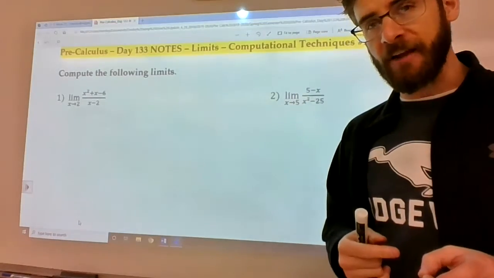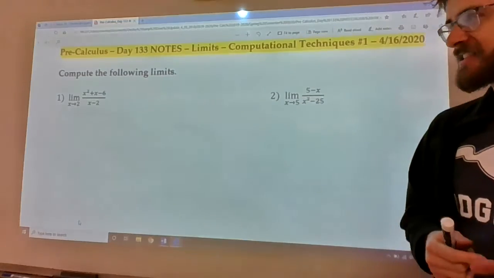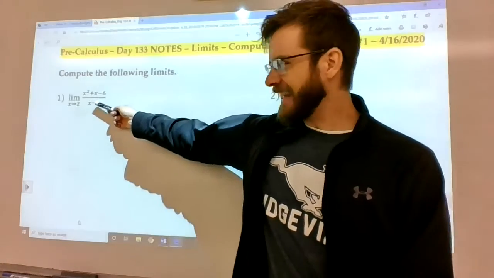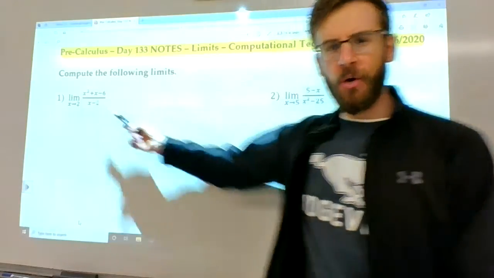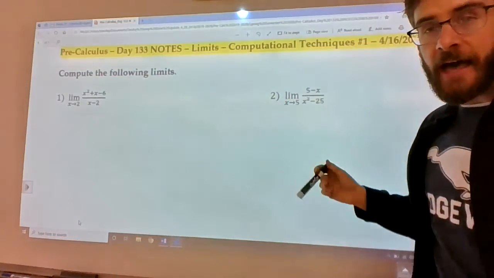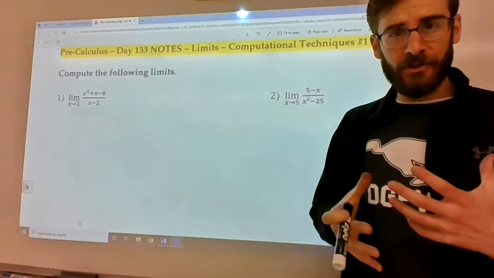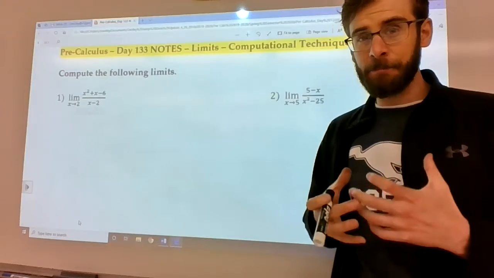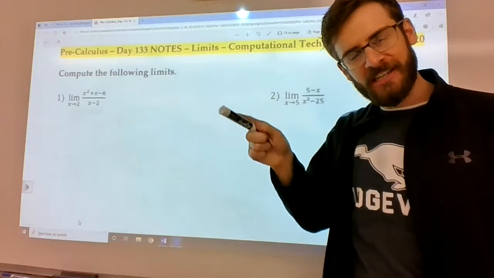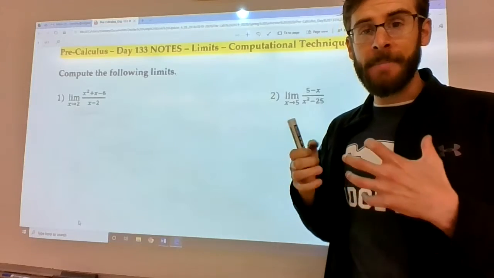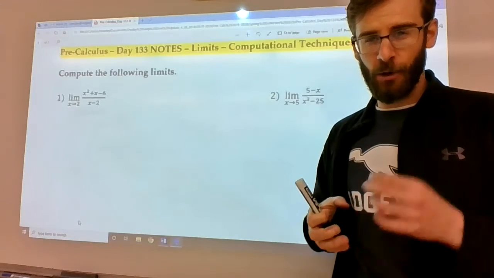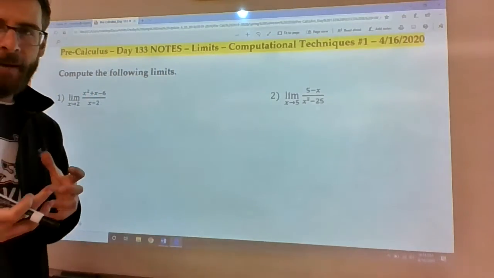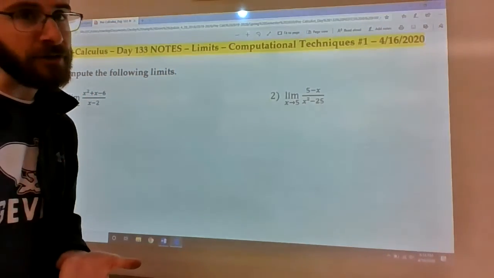So this is where your knowledge of graphing rational functions really comes back into play. If you remember in the graphing chapter, we had some where there's a polynomial on top and a linear thing on the bottom, or even vice versa, that hey, if I can factor the top in such a way that it simplifies, remember when we crossed out factors, that meant something for the graph. And hopefully it's coming back to you now. So what you have to do is come back to this whole skill of, can you factor?